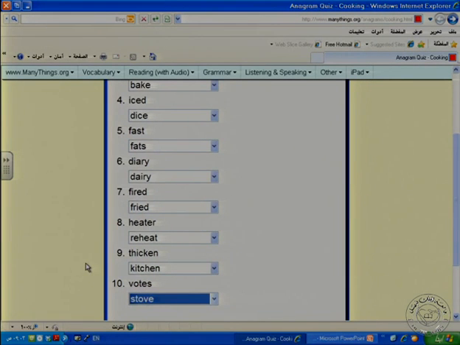So you see, one way just to make your students recognize the correct word.